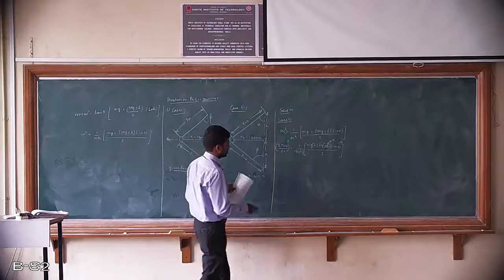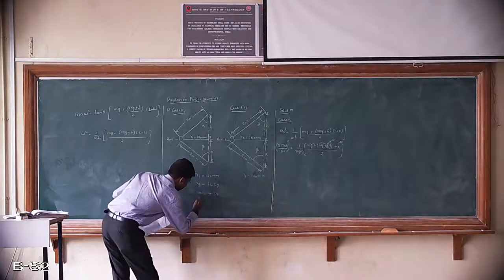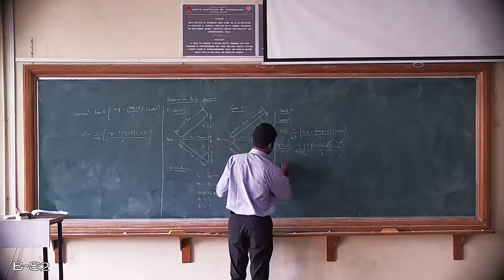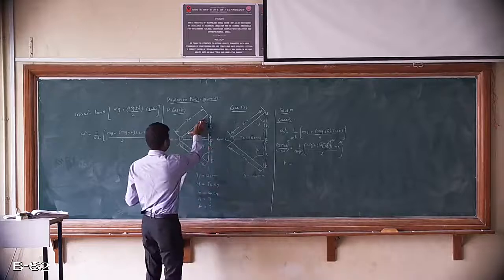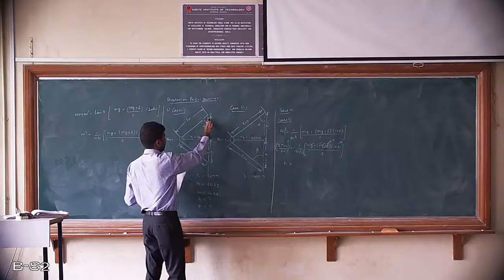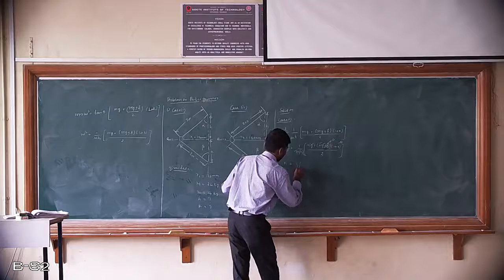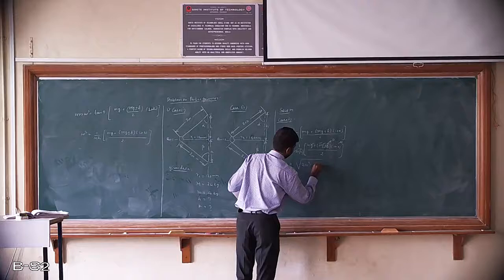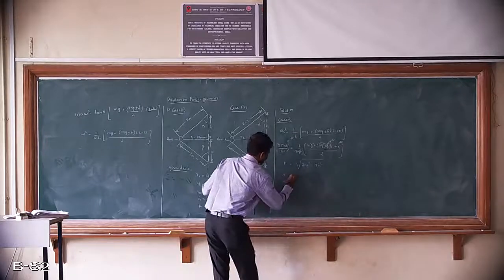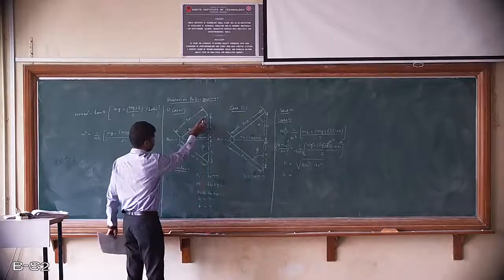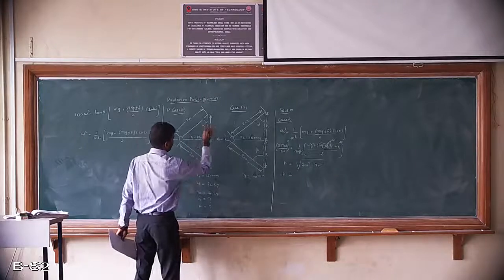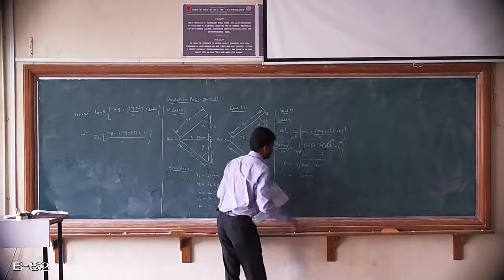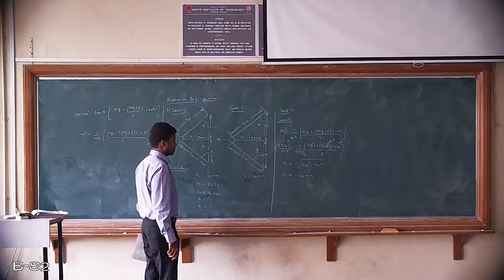So first let us find out how to find out the value of h. h is not given, k is not given. So how to find out the value of h? This length is known and this length is known. I can find out this length using the Pythagoras theorem: h is equal to the square root of 200 square minus 120 square. So the final value of h is 160 mm.